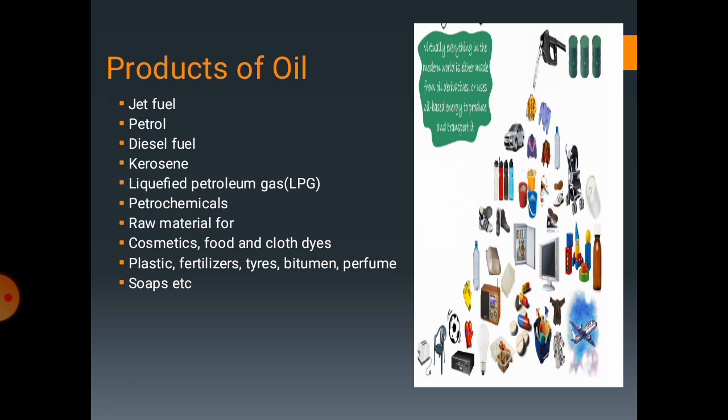So there are a lot of things that are the byproducts of the oil, and in which the oil is used as a raw material. As I told you, more than 6,000 products are in the world in which oil is used in one way or the other. So oil is very important. It is very important for the industry, because it is the important source of energy, and it is also the raw material for so many things. So without oil, it is not possible to develop the industry or run a country.